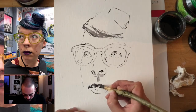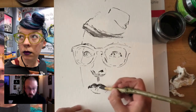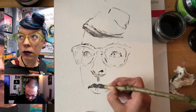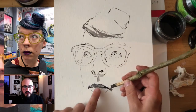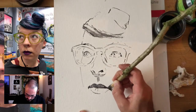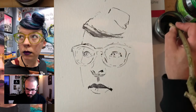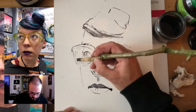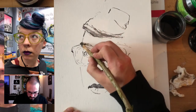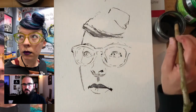And so ink is permanent, and it really quickly stains the page. But if you do find yourself in a situation where it's all a bit too much, you can use tissues or paper towel to lift a bit of the pigment from your paper. But I think this is looking pretty cool. It's just this nice graininess that's in the ink. I don't know how well you can see that from up there, but there's a nice quality you get from natural inks. The shadow here is maybe a bit intense, but that's okay. You can push some things, and you can make this edge here. So, getting a bit bolder with some of the lines and getting some line variation happening.